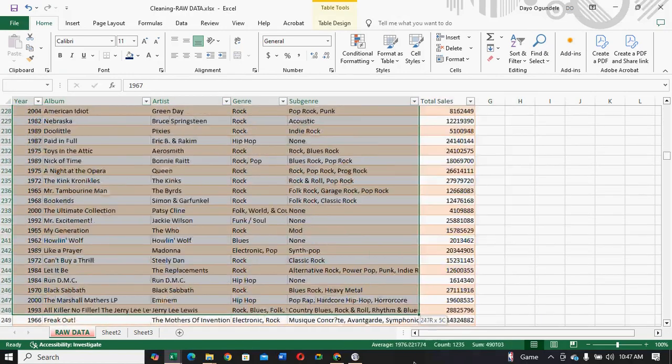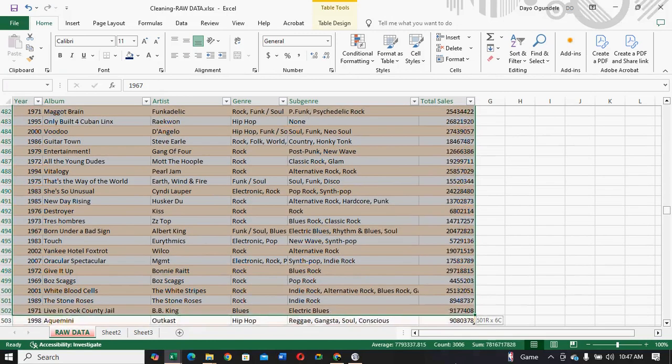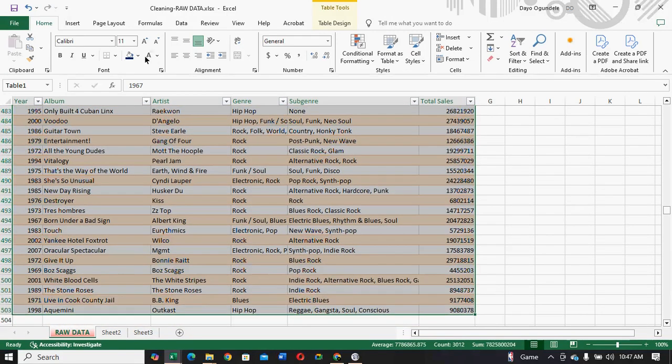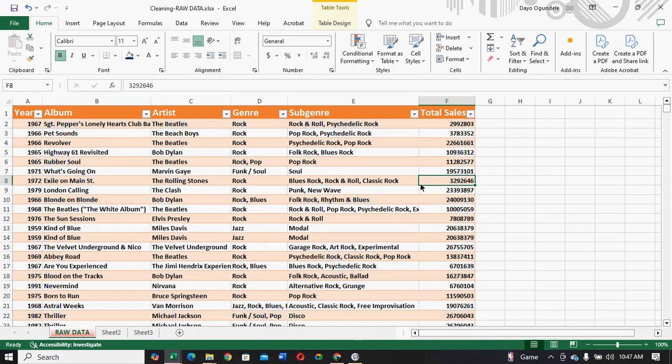I can also choose to make it bold so that people can actually see what my data is showing. Okay, so I can have this. You can see this is giving a very good representation. So in this case, I might now begin to apply some functionalities to what I need to do here.